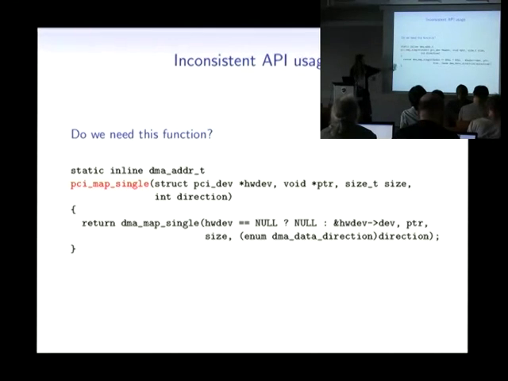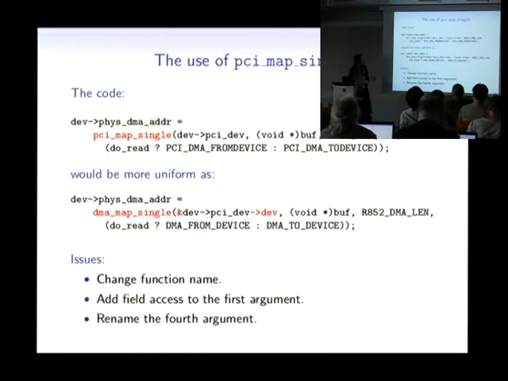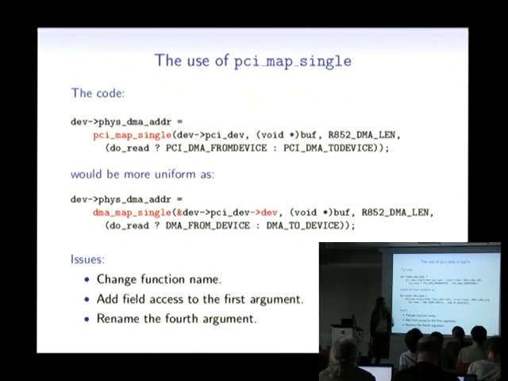So in this example, I'm going to assume that we don't need to know about them. We can just get rid of the PCI map single ones. So for example, this code here would look nicer as this. Okay, what we save is we have one less set of functions. The cost is a little bit of extra code, but it's just a very little bit of extra code. It's not something that's going to make the kernel 10 times larger.